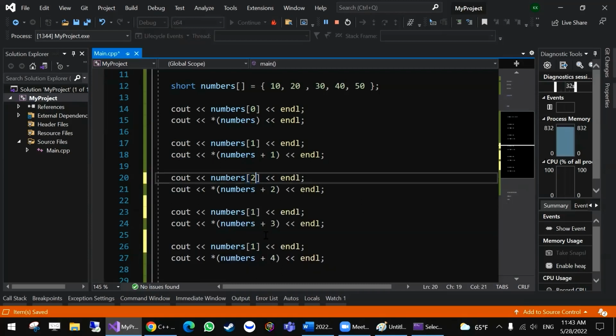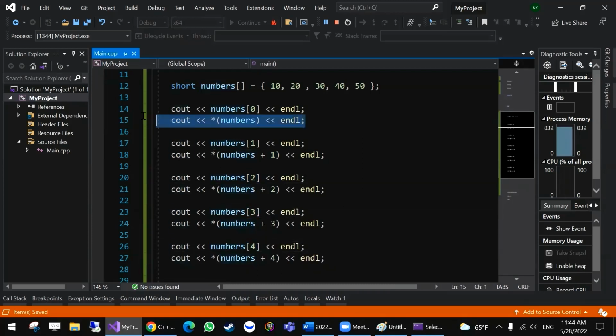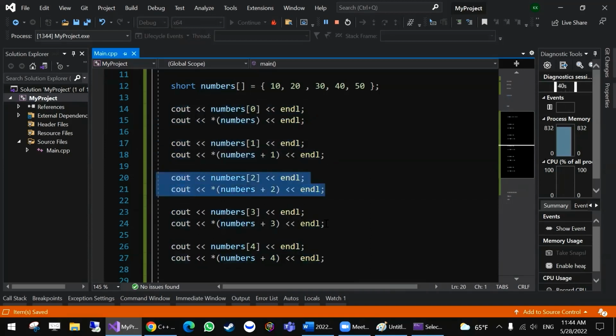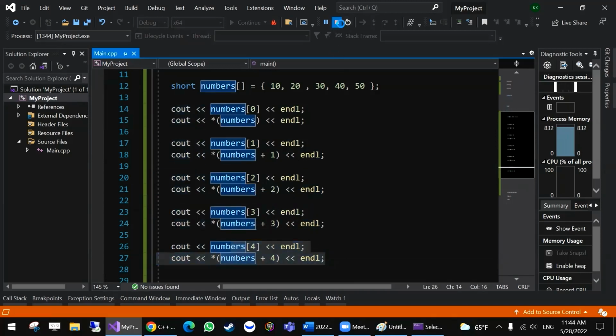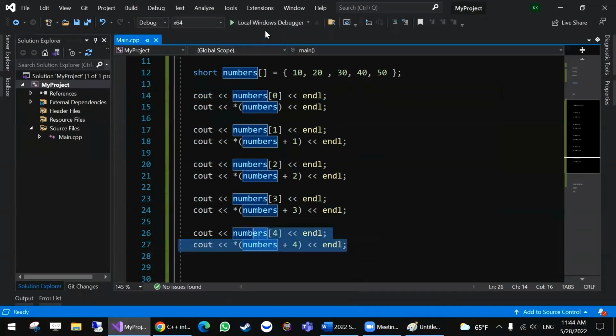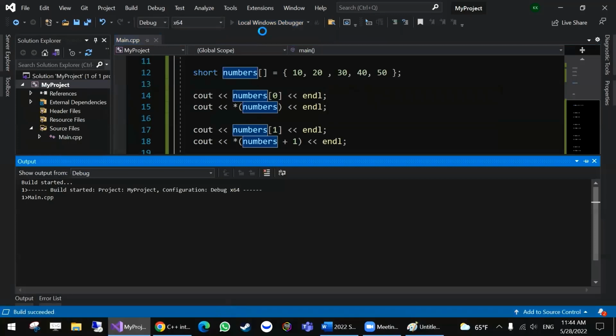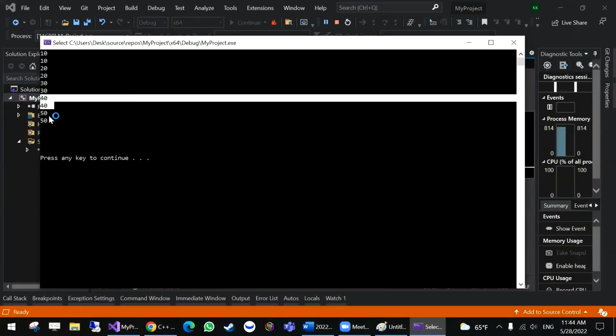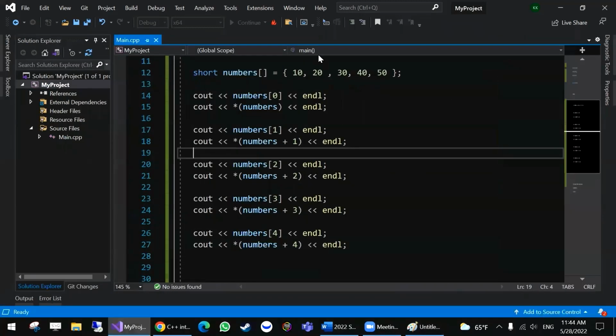These are the same. These are the same. These are the same. And these are the same. If I start over, 10, 10, 20, 20, 30, 30, 40, 40, 50, 50.